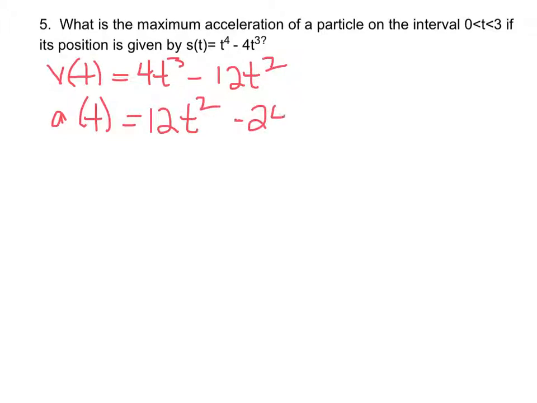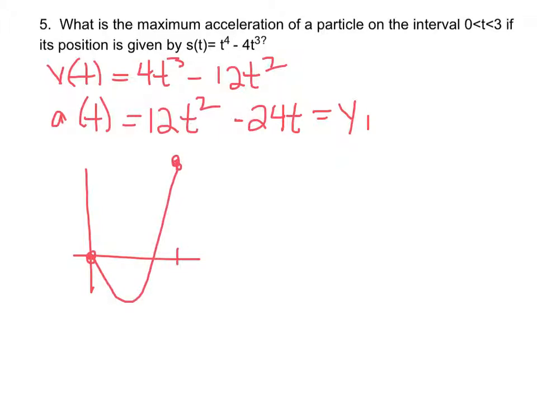minus 24t. All right. Now, we want the maximum acceleration. So we want where the acceleration is the highest. So you can, again, go to your calculator, put this in your y1, and you're going to get a picture. And take my word for it, your picture looks like this. And this is at 3, and this is at 1. Wow, this is very similar to number 1, and that's at 0. So again, if you want your maximum, that would be this point up here where your time is equal to 3. And if you follow that over, that will be 36.